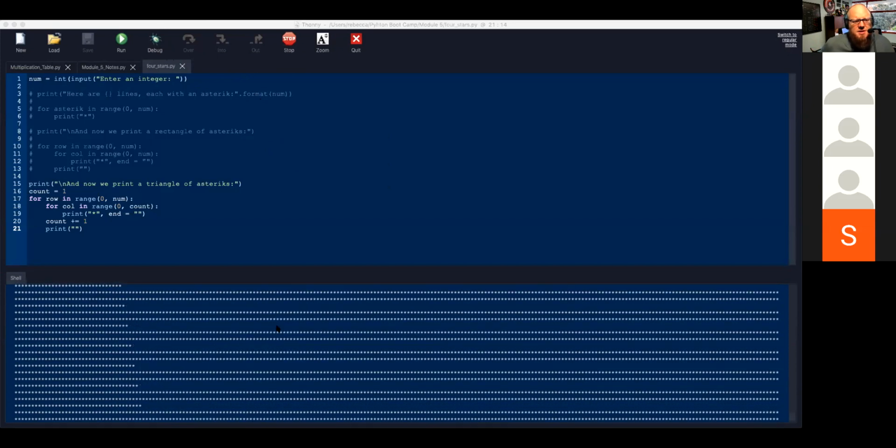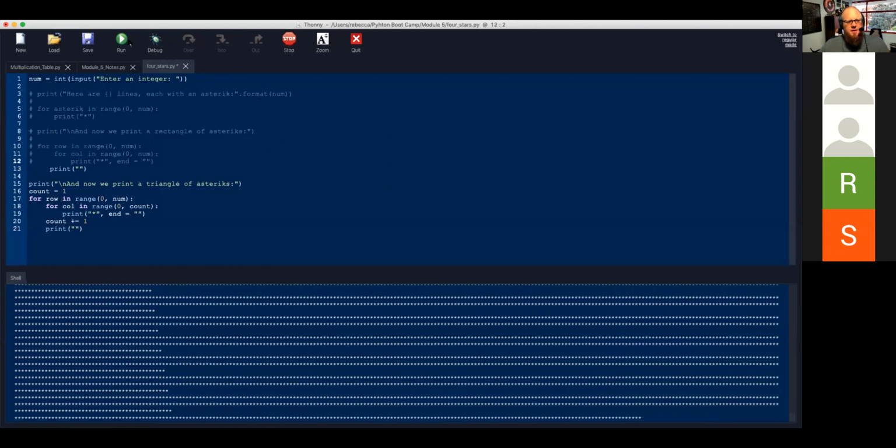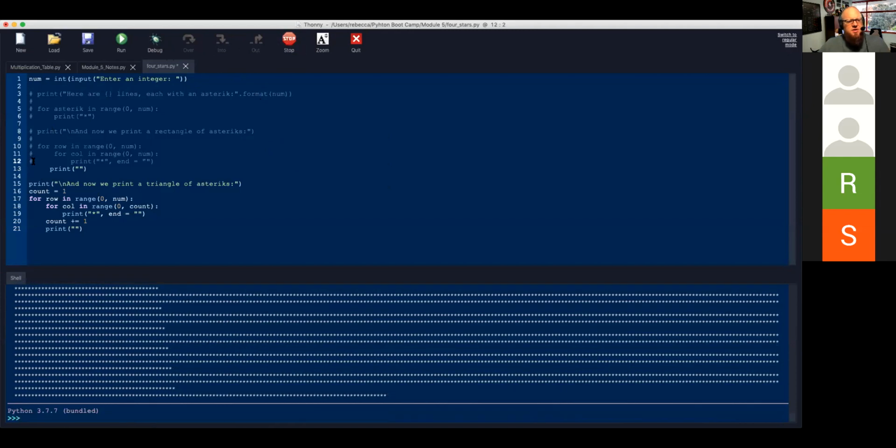Can I point out for you some changes that could have made this actually easier? Can you hit stop? So check out, I just want you to see what could have made this even easier. Let's get rid of count on line 16. Get rid of count plus equals 1. Let's make it for row in range 1 comma num plus 1. So if num was 5, for example, you know that we want to print 5 rows, we have to go from 1 to 6.